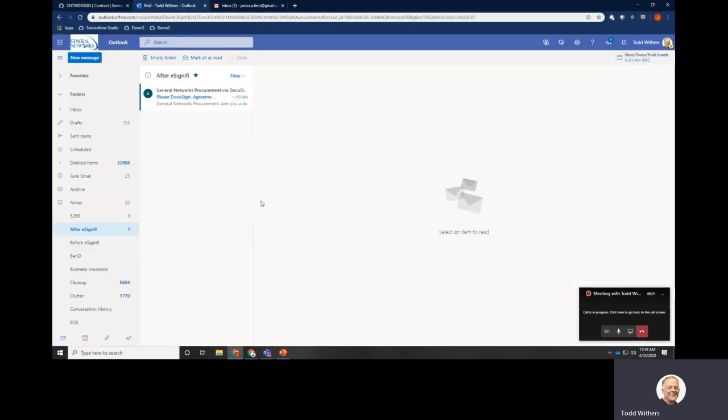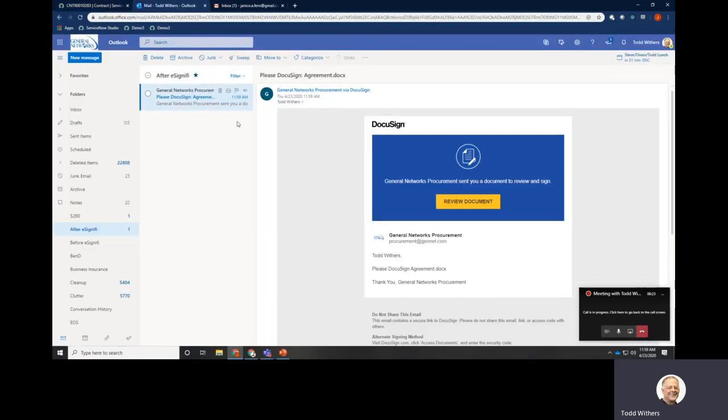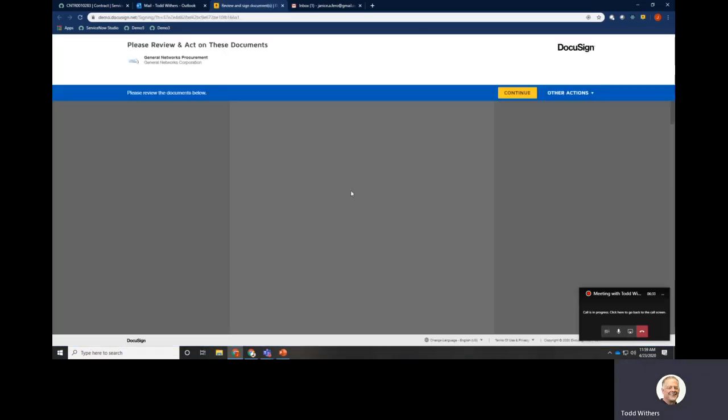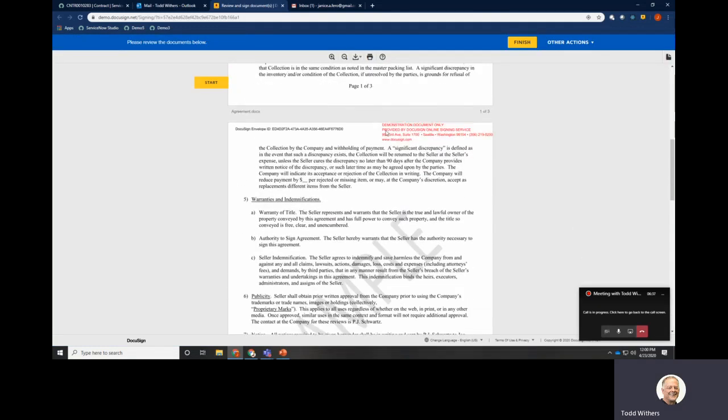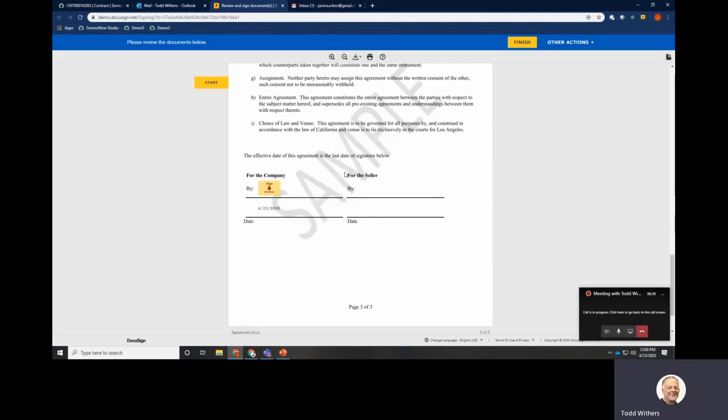So I'm going to switch over to my email. Since I was one of the signatories, you can see I've gotten a notification from DocuSign. Click here to sign the document. This is that Word document that we were just looking at. It's been uploaded into DocuSign on this envelope, and I've got my place to sign right here.